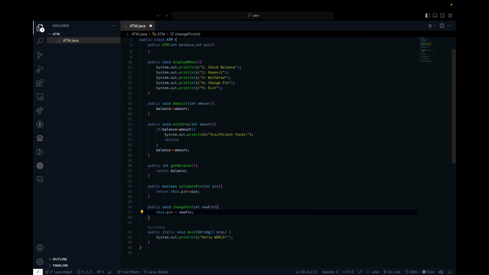We can write it like this.pin equal to new pin, otherwise we can write pin equal to new pin also, both will work fine. Whenever we have the same names, we can use the this operator to differentiate between the class variable and the parameter variable.